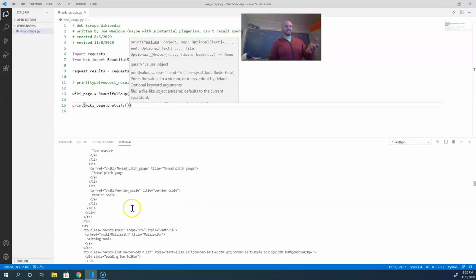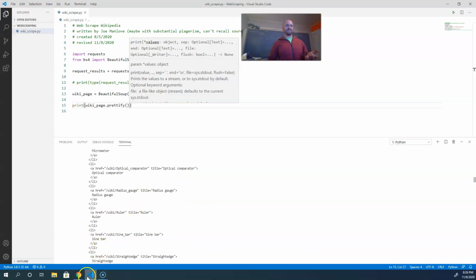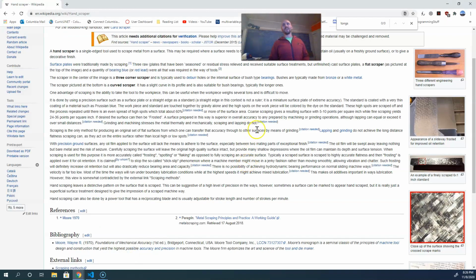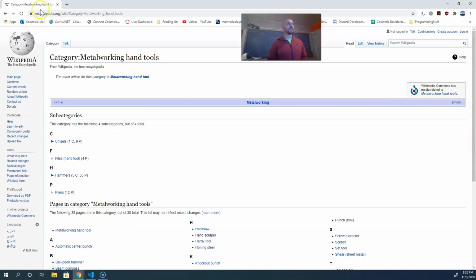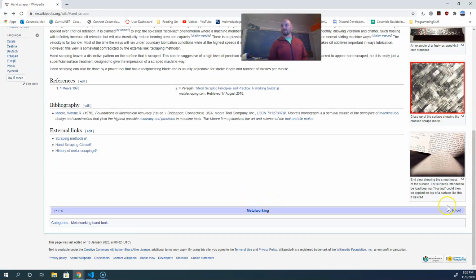This HTML code seems like it's longer than the website, right? You guys see that? So what's going on there is there's probably some stuff that's linked in the background here. Oh, like there's this metalworking hand tools. And if I click this, I get a whole bunch of stuff.